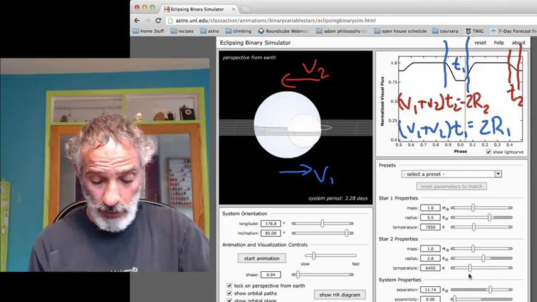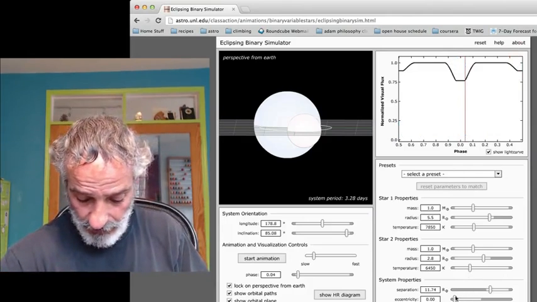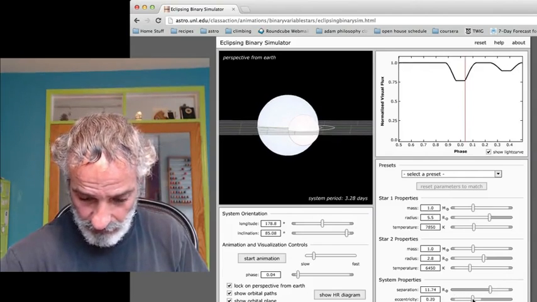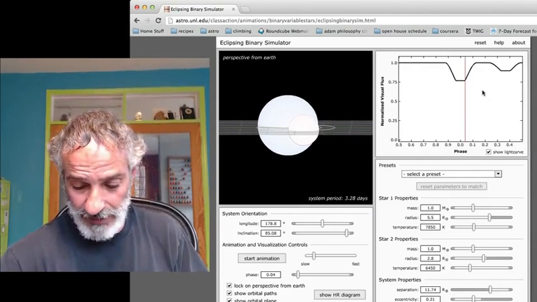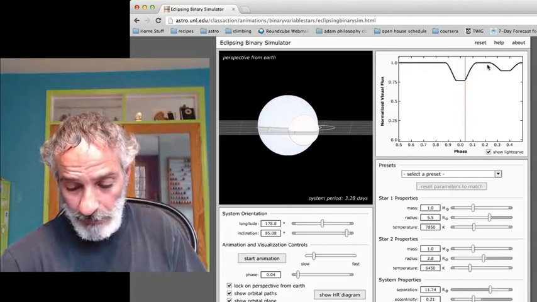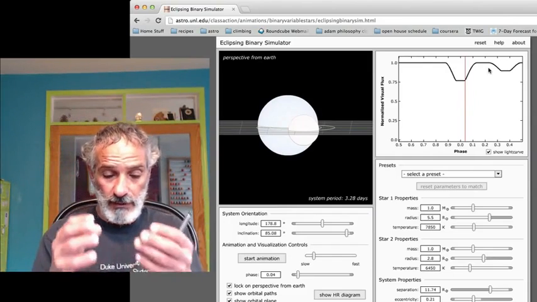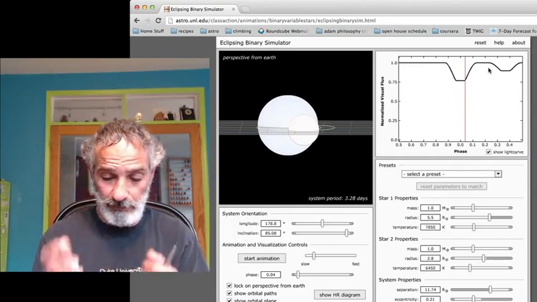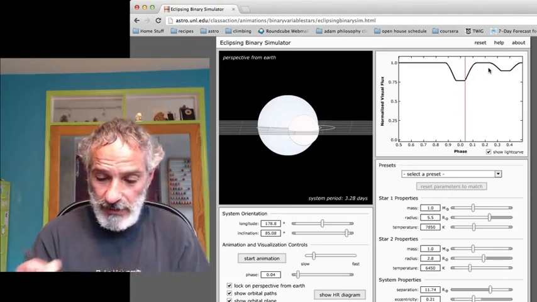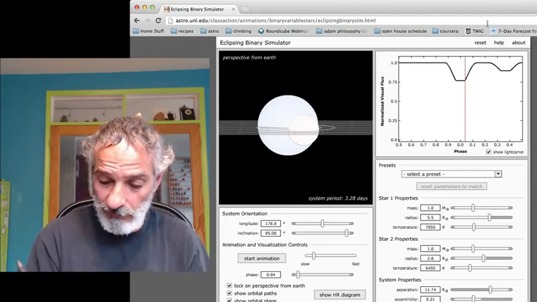I should show you two other things if I can erase all my notations. One is that if the orbit happens to be elliptical, I can give it some eccentricity. And what happens then is that depending on the orientation of the ellipse, the two dips might not be symmetrically positioned within the orbit, within the period, because it might take the two stars different times. What we see is that in between this eclipse and this eclipse, falls perihelion.